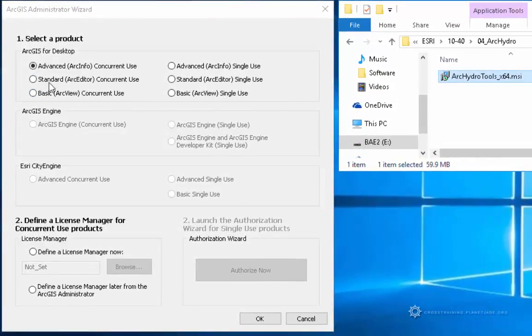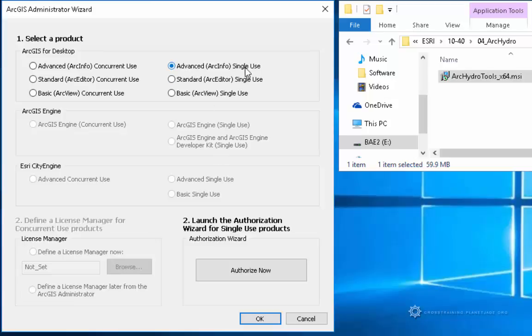If we use this left one here, it's going to ask us for a license manager. If we use the right one over here, it's going to ask us for some serial numbers or some keys. So if you choose the left way, your ArcGIS application is only going to work in the presence of the license manager, and that's when your computer is plugged in or jacked into the network using the Ethernet cable. If you don't want it to work that way, then you need to choose this one on this side. And this is the way that the tutorial is going to cover, is how to authorize it without using a license manager so that you can take it home, since we know that the building closes at a certain time.